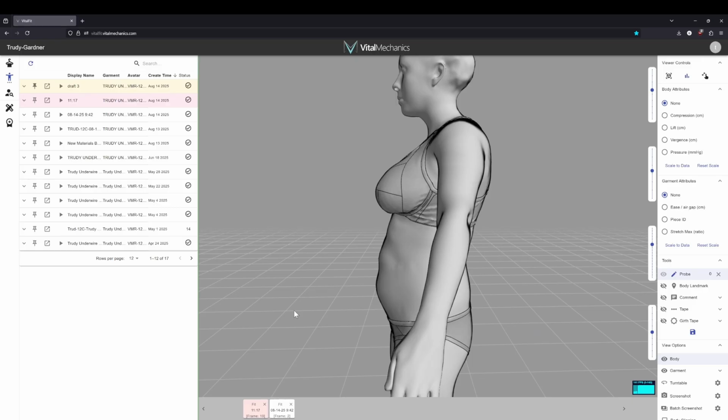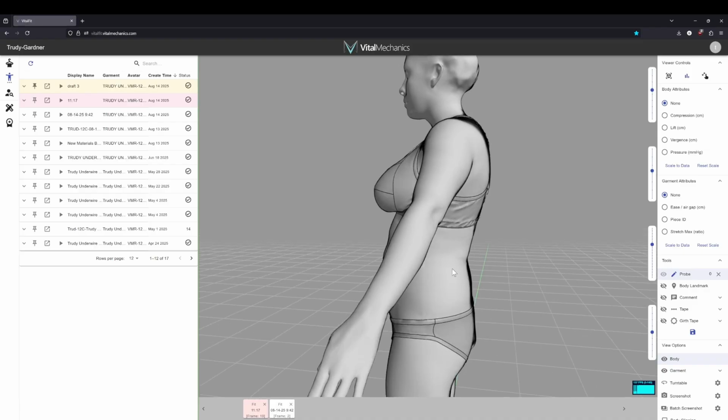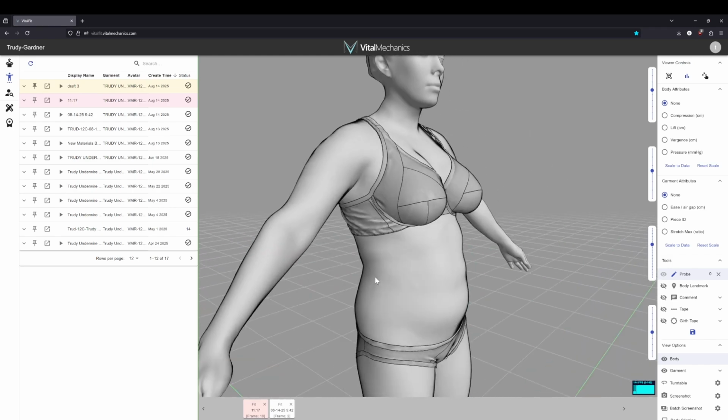So this is really nice because it's run off an online cloud-based server. You don't have to worry about your computer specs being able to run this program. It's all done through the cloud. So you can see that the soft body is displaced based on the prediction of the program.